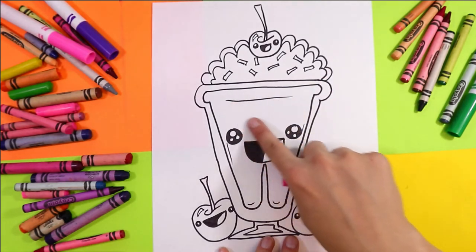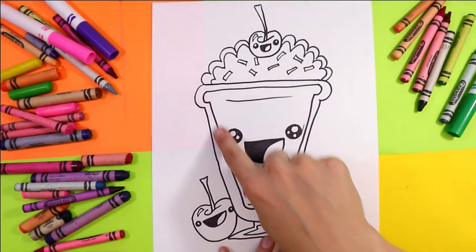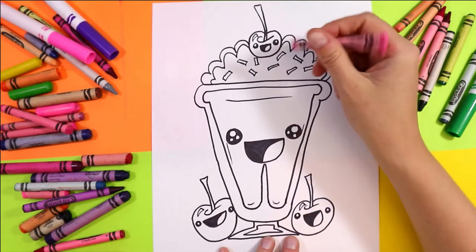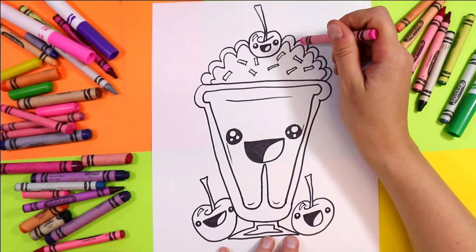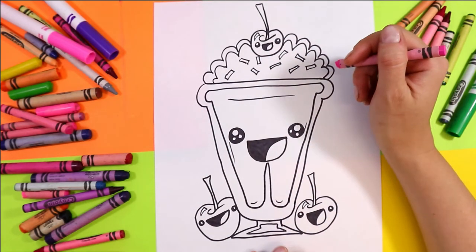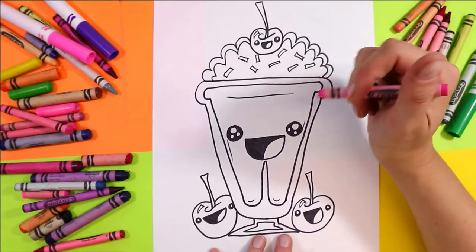I'm going to draw this part a little bit darker than this part. This is gonna be a little bit lighter than in the inside. But up here, this is going to be white and this is going to be pink. So I'm gonna go ahead and start coloring and then you can color the same way that I color or you can make it your own. Here we go.